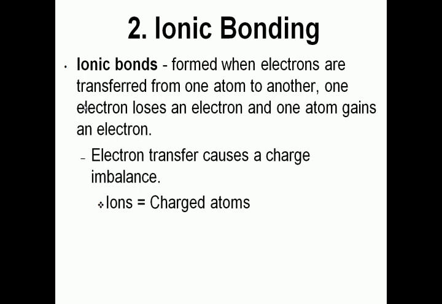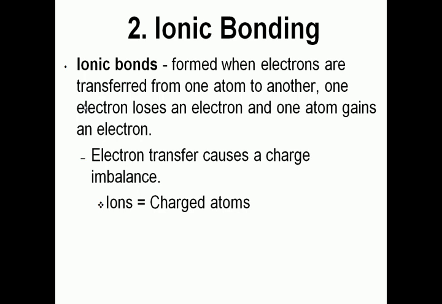Ionic bonds are the second class of bond that we want to talk about today. Ionic bonds, interestingly, are formed when one atom gives up its electrons and another atom gains that electron that was given up by the first atom. So there actually is a transfer of electrons. Remember, electrons have a charge of -1. This means that when an atom gives up an electron, it gains a charge of +1. And when an atom gains an electron, it gains a charge of -1.